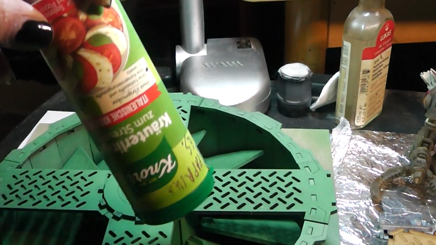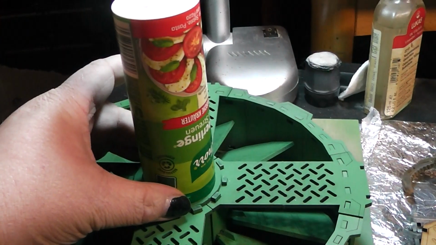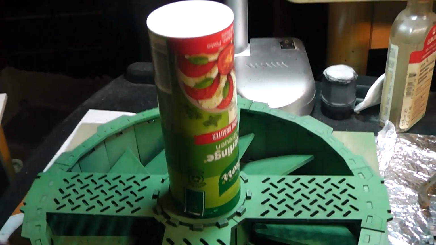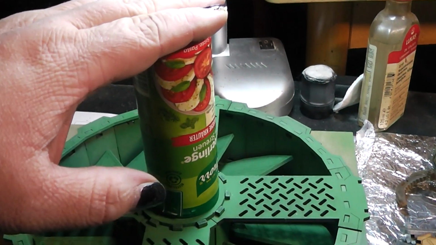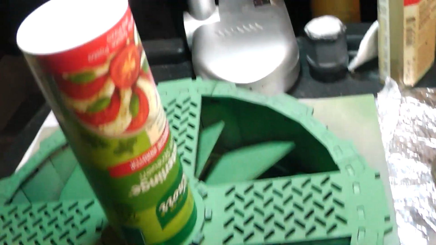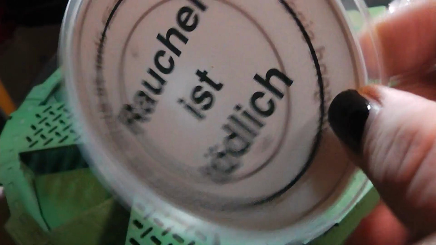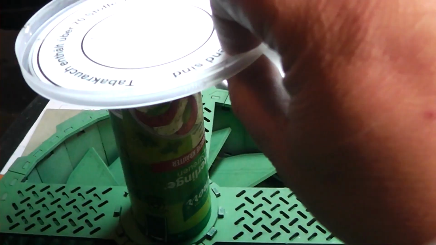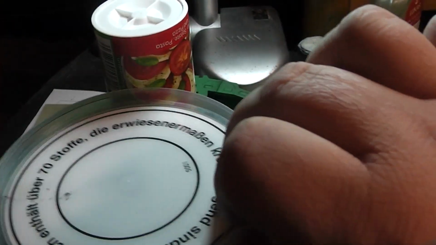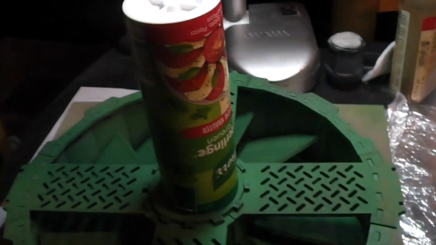As you can see here, I have an old spice shaker, and I will glue that in place as some tube insert. Then I have some plastic thing from a container. I will cut a hole in it and place it in the middle of this with hot glue, and make this a walkable platform.